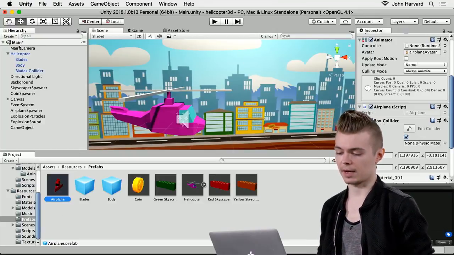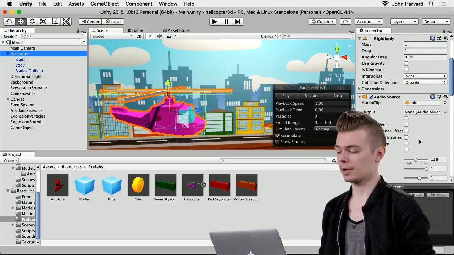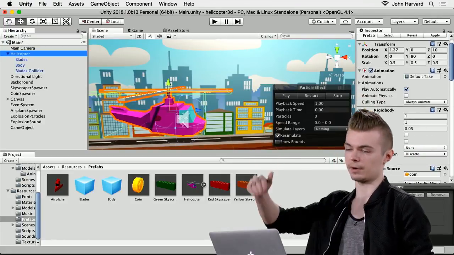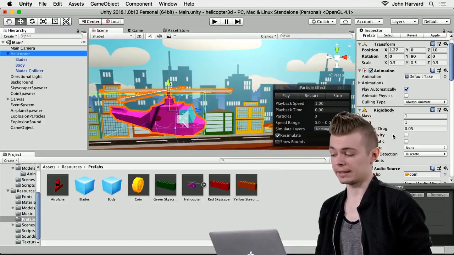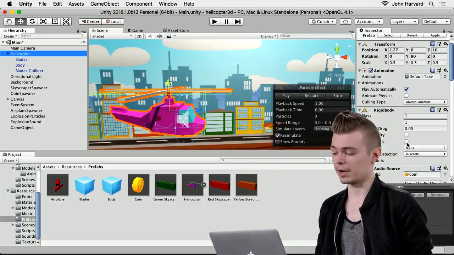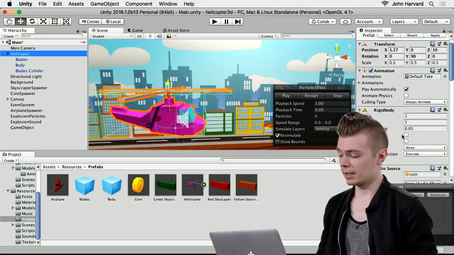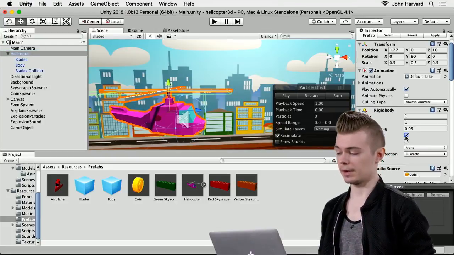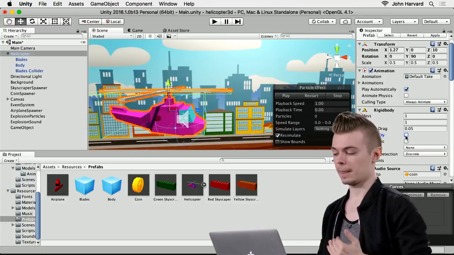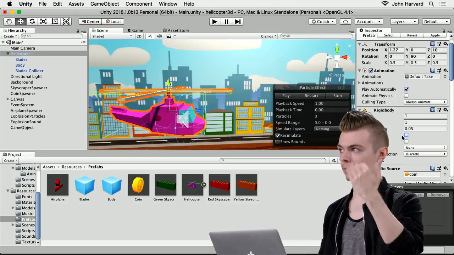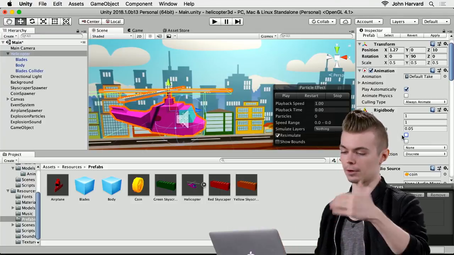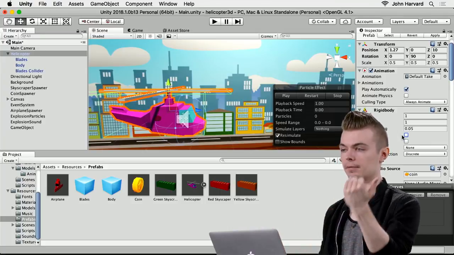In this case, I actually gave a rigid body to the helicopter because the original goal of mine was to have it be affected by gravity, but it turned out that I actually liked it a little bit better without gravity. So this rigid body isn't strictly necessary, but it has a gravity component that you can assign to it that will calculate gravity and pull it down wherever you have a global gravity definition in your Unity settings that will affect it that way.